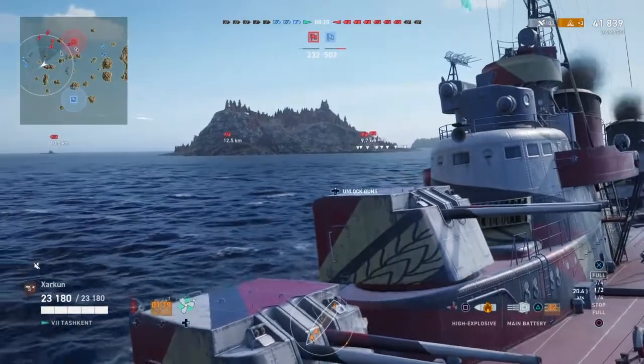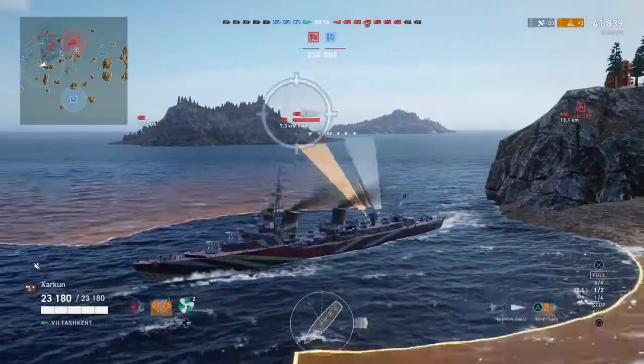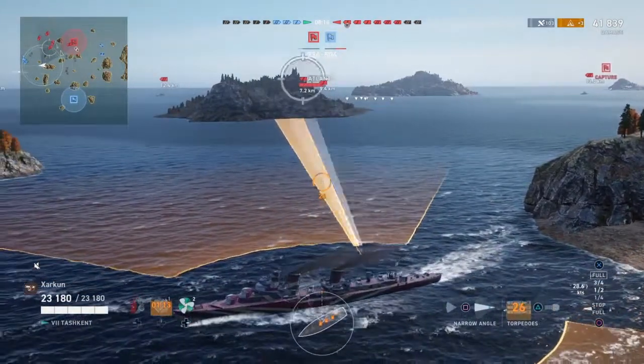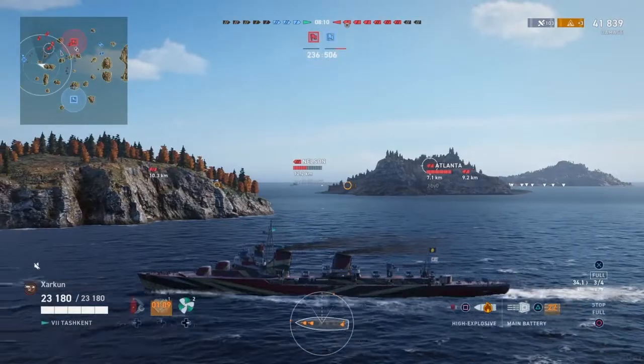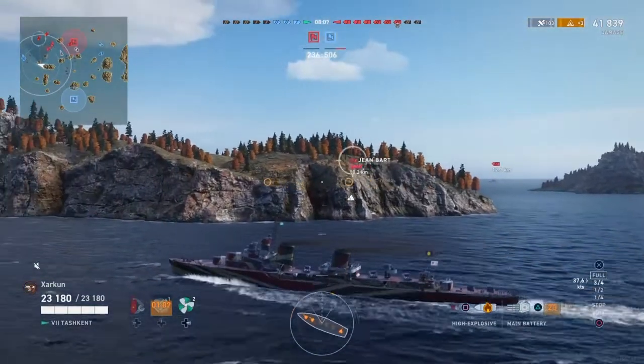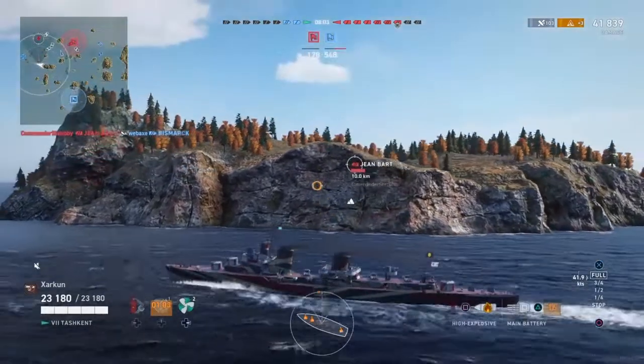First, we're gonna maneuver carefully around this island, get away from it. Atlanta is coming back around. We're gonna see if we have torpedoes up. We don't. Just want to spam torpedoes at him if we can.